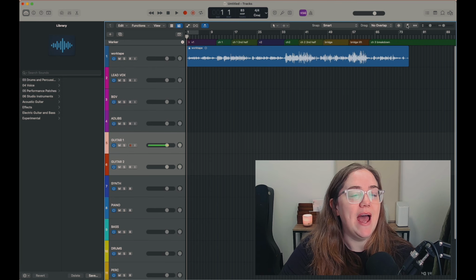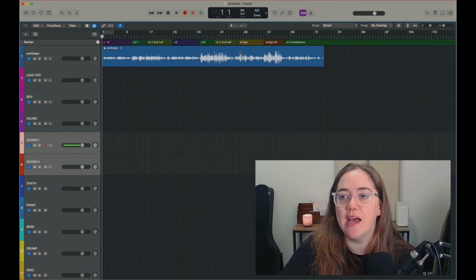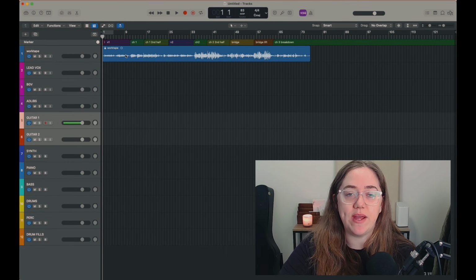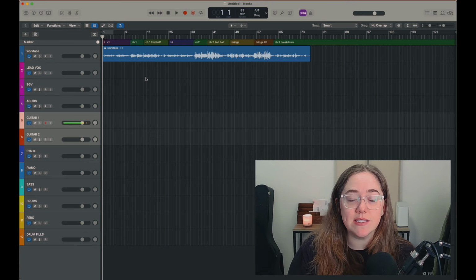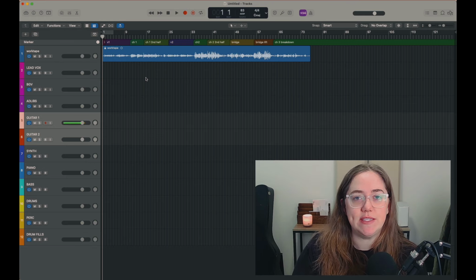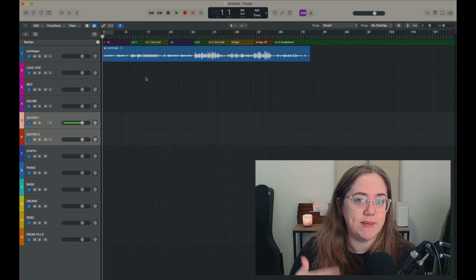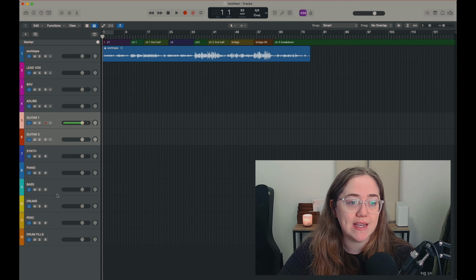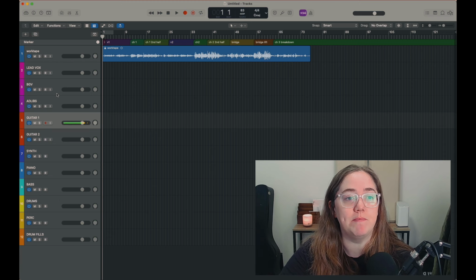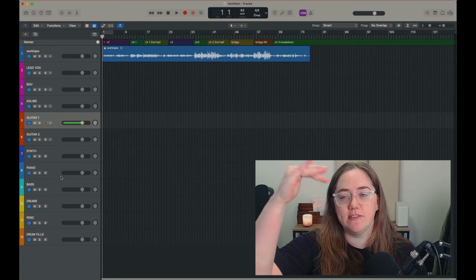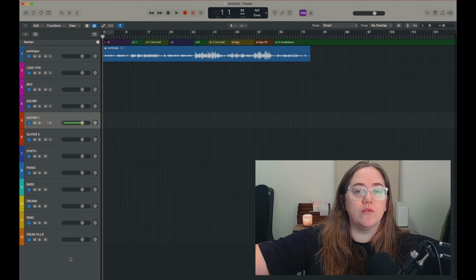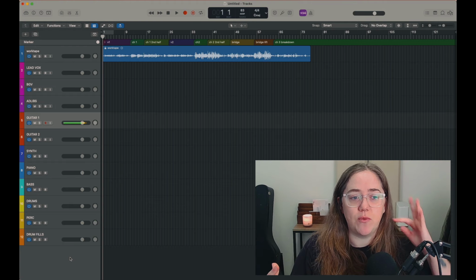Awesome. So now we have a template that is ready for us. You can see we've focused on highlighting what each section of the song is so that it's easy for me to jump to and also easy for me to know when something new has to come in and keep it interesting. I have also ordered every track that I probably could want. I might want multiple of what these are, but it's kind of given me every spectrum of a track, like from the bass to the guitar to the vocal, like all of the pieces that I could potentially want.